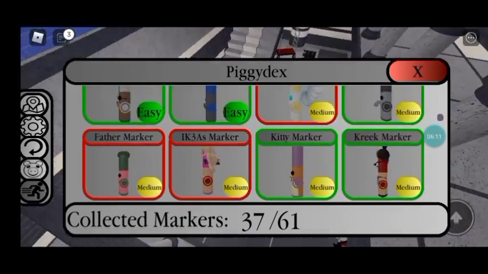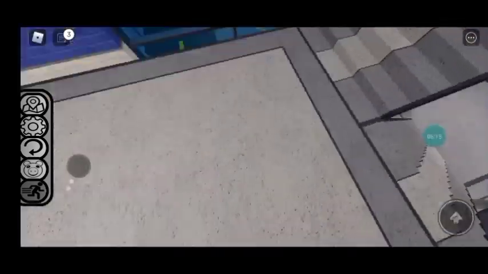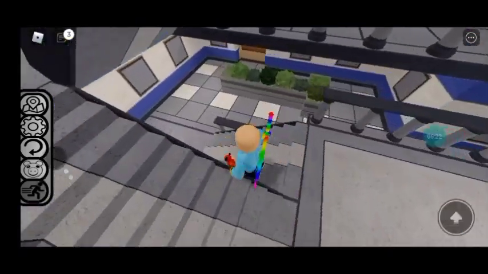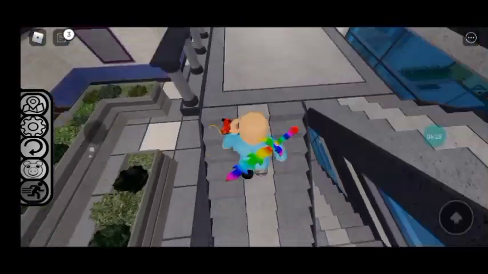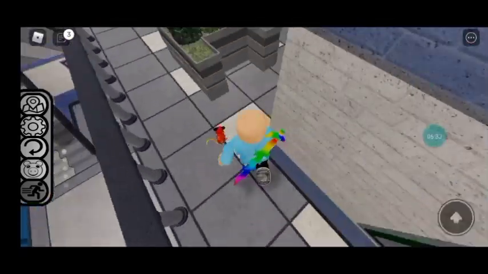Okay, no, Angel Piggy I did not get. So I guess in this video I'm going to get Angel and the Devil one. Actually, probably not the Devil, but, you know, Angel. Anyway, it's kind of convenient because the Angel is in the city map and I'm in the city map. So, let's go and get Mimi.